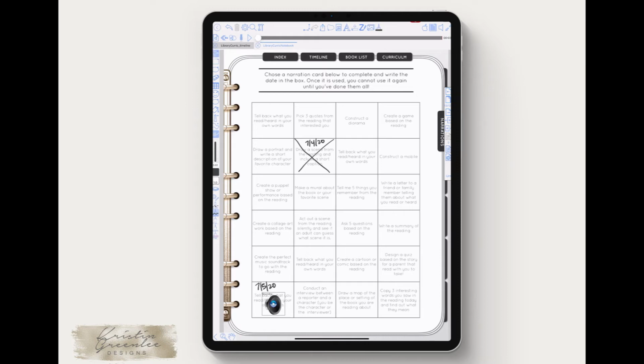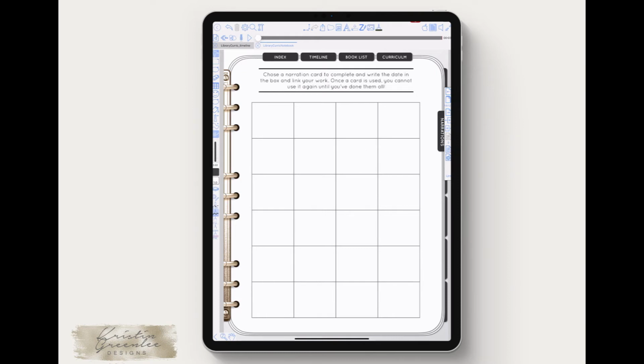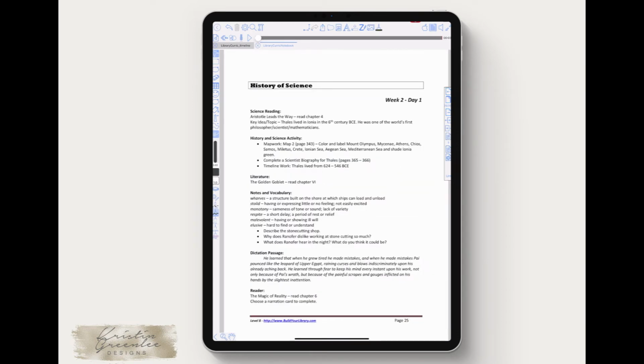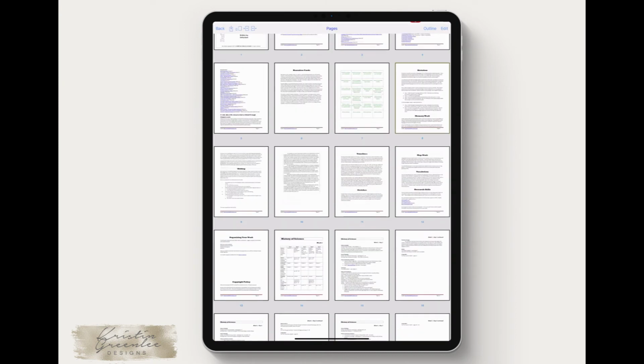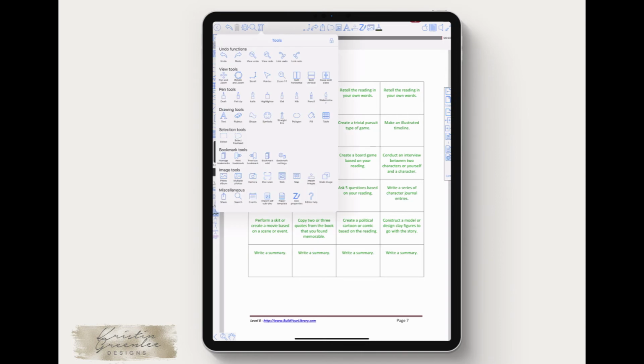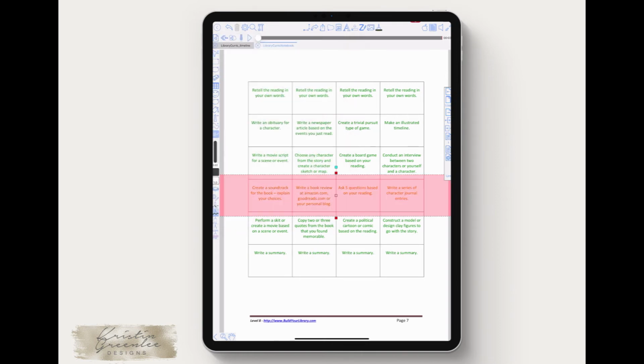Let's navigate over. So I did provide a blank grid if you want to write your own narration cards, or I'm going to click back over to the curriculum. Build Your Library does provide narration cards for each level. So say you want to use the ones that came with it. Again, I'm going to grab my grab image tool.